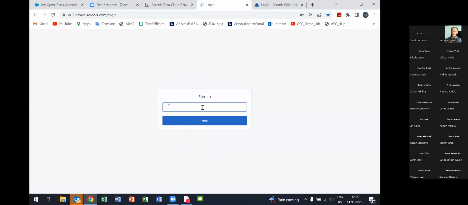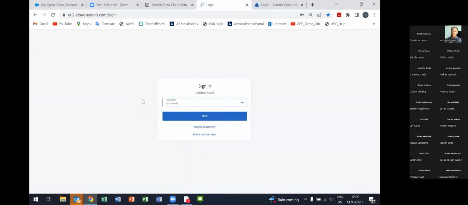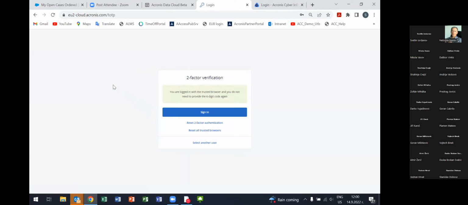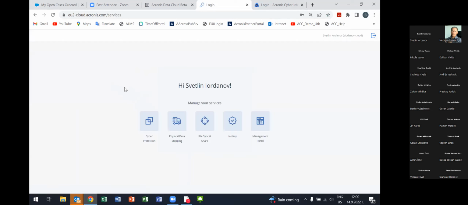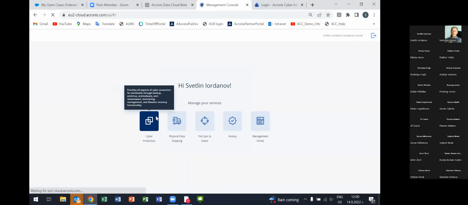You can also automate all the actions in the cloud. You can use runbooks to automate the activities in the cloud.